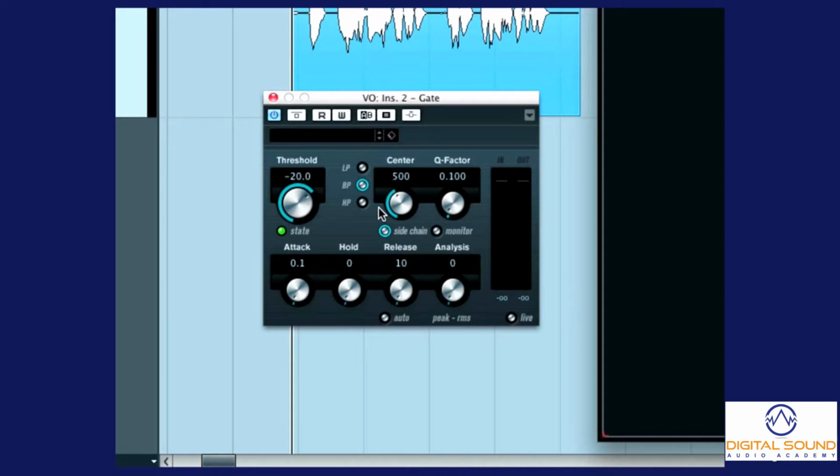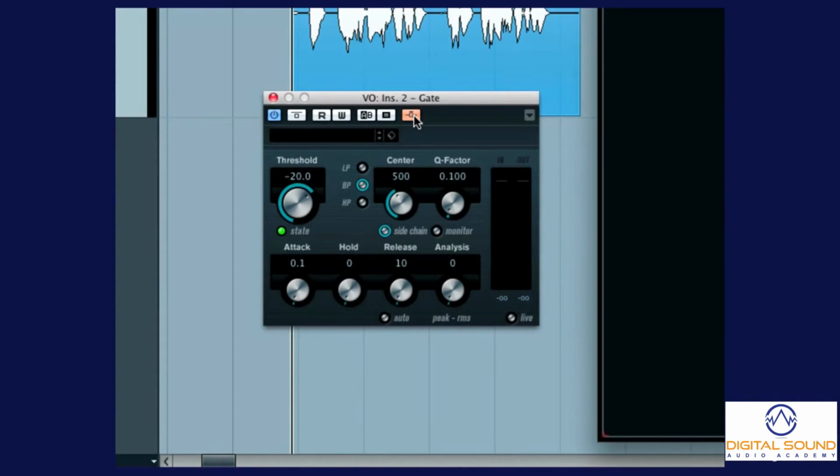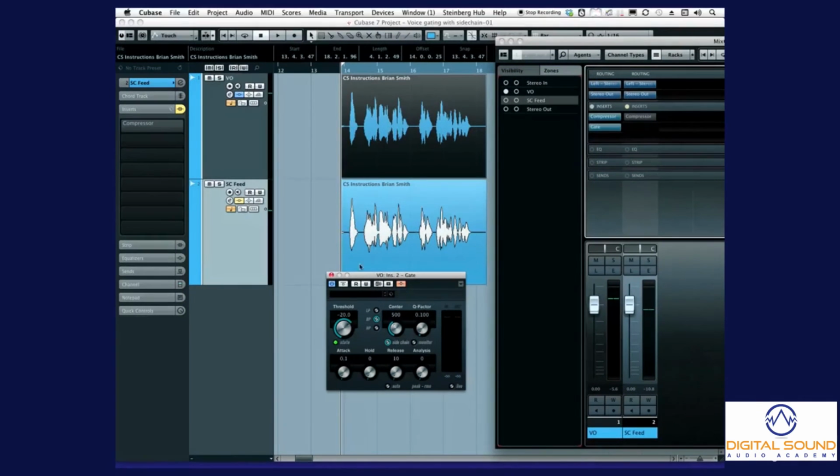The important thing in Cubase is that we need to activate the sidechain in this gate. In Pro Tools, it has a preset number of buses ready to go for each project that you start. So you don't have to worry about doing one thing before the other. In Cubase, in order to set up an internal bus that we can use, we need to press that button first, before we do anything else.